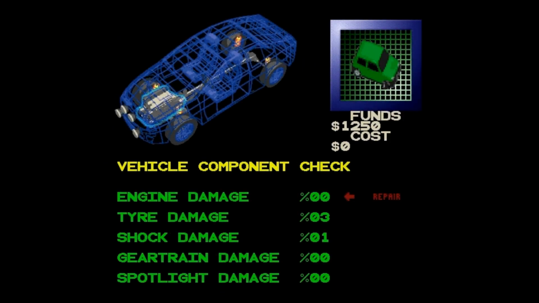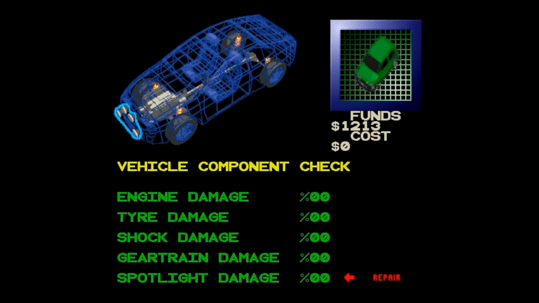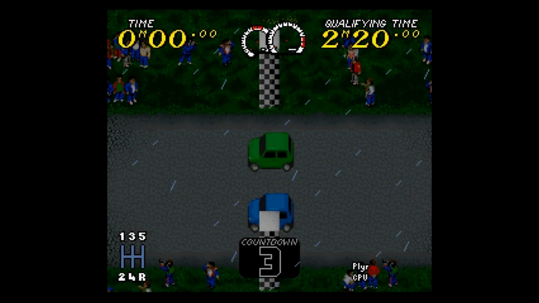Let's go with the second race. So this one is an actual real race. This is to fix your stuff. So repaired everything up, and here we go. And obviously that puts a drain on your funds, so here we go.